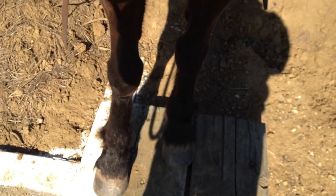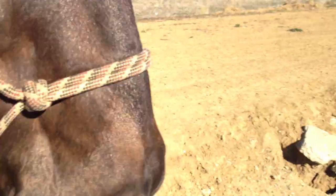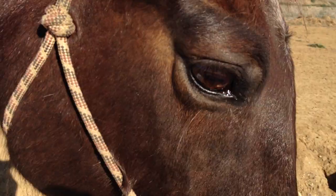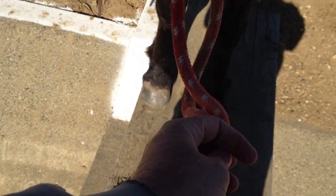If I get him across here, he's going to slip and fall. He'll kill himself. So I'm going to back him up and try to get his feet where I want them. Now I've got his body sideways. He's still walking to the left because he's not paying attention to me. He's going to get hurt if I take him across here because he's paying attention to Buddy. He's not listening to me. He's in a hurry. He's not looking down. If he was looking down, he wouldn't be on that edge.